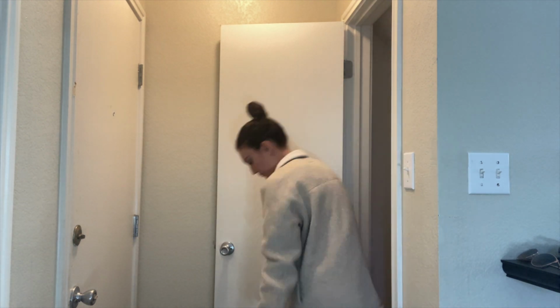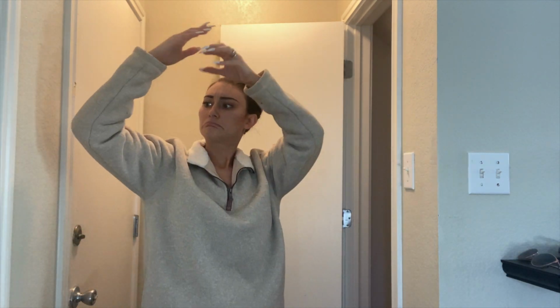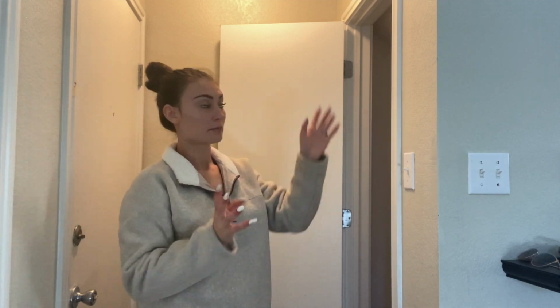Oh, and I also noticed that there was a spider web, and Mama does not like spiders, so we got rid of them. And now we are all done. All I have to do is take all of this mess upstairs, and oh, I don't know what that is, but yeah, we are taking all this up and good to go.